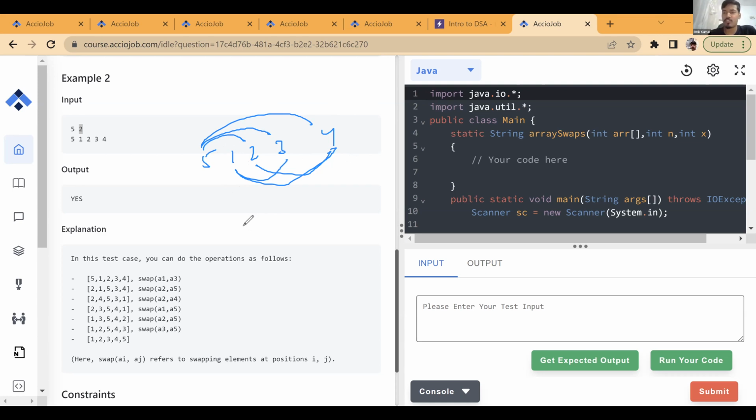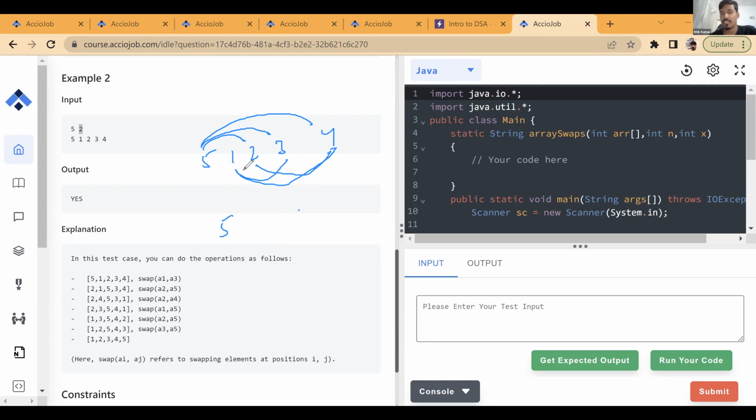Be it like you want to sort it, that's a different case. In sorting, you basically want to put some element in some position, but if you are allowed to swap every element with some other element, you can put it in some other position. How can I say this? Tell me one scenario: can we put 3 in place of 5? Yes, just swap 3 and 5. Can we put 2 in place of 1? We cannot directly swap 2 and 1, but we can put 2 in place of 1.